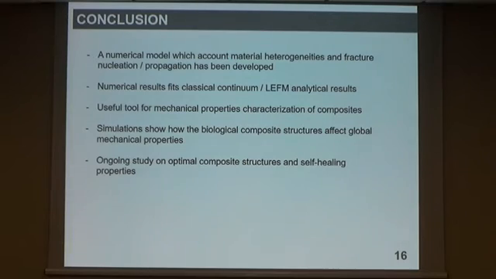So to conclude, we developed a numerical model that accounts for heterogeneity and fracture nucleation and propagation. We compared this model with classical linear elastic theories, and the model is useful to model the mechanical properties of composites, and we show that biological structures can affect and optimize mechanical properties, and there is ongoing study on optimal composites and self-healing properties.